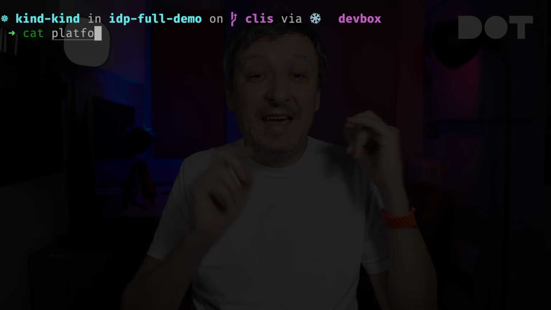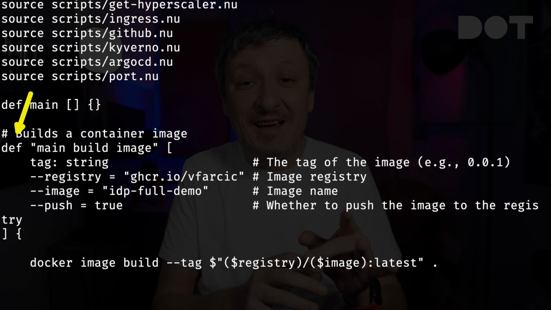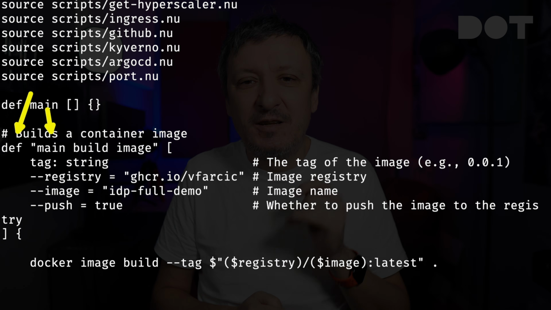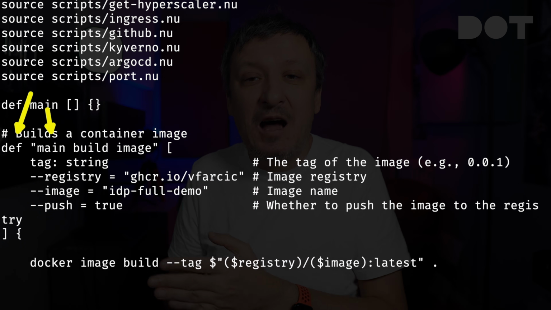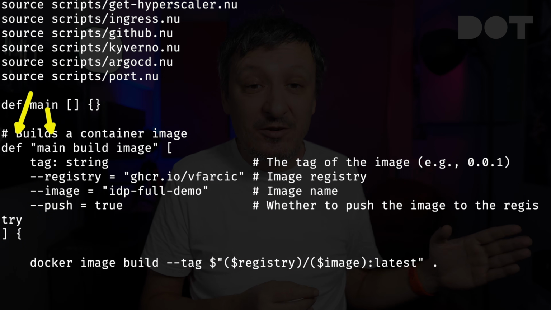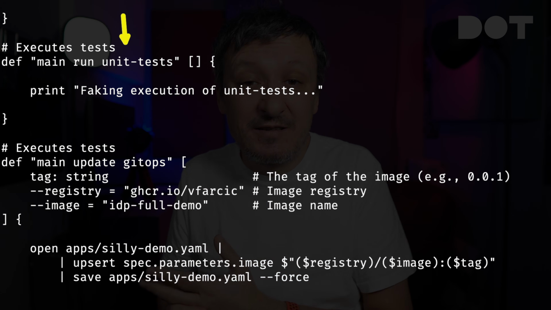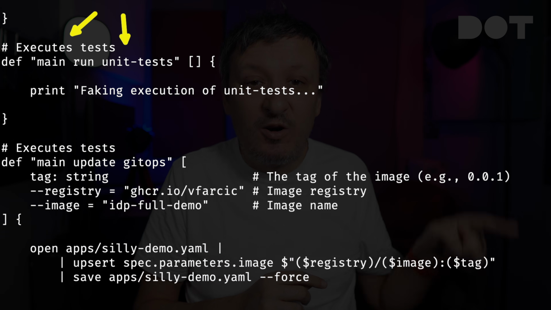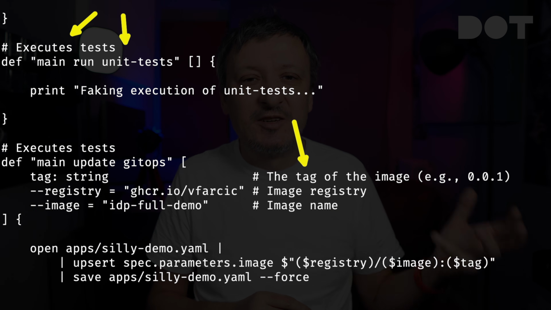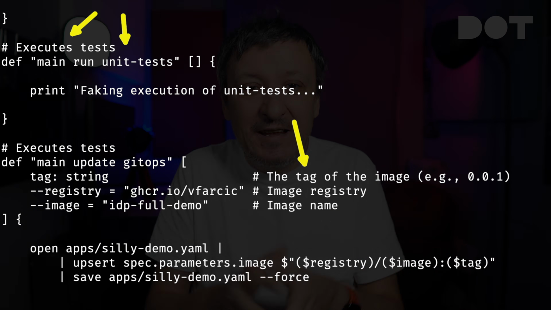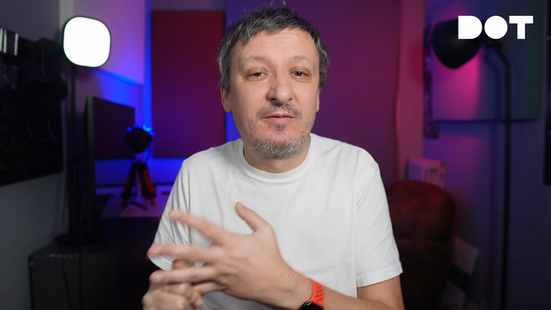And here's how I added help to all the commands in that CLI. To begin with, all the definitions that start with main are automatically converted into commands, and more importantly, at least for the current discussion, automatically output when we add the --help argument. The comment on top of each, as for example the one above run unit tests, automatically becomes the description of that same command. Finally, each parameter and flag can have a description which is a comment on the right side of it. And that's it. It's as easy as it can get. And all we have to do is adopt a few simple conventions.